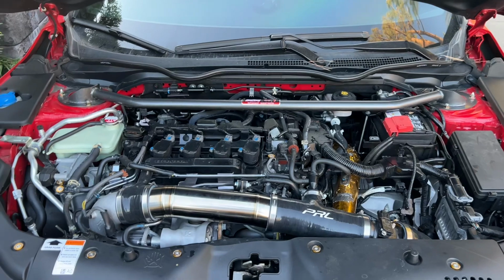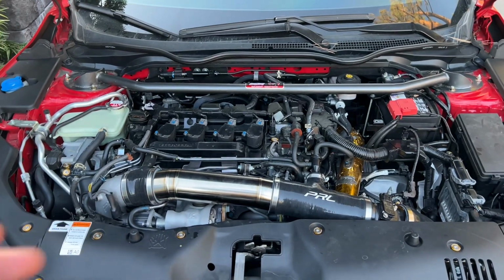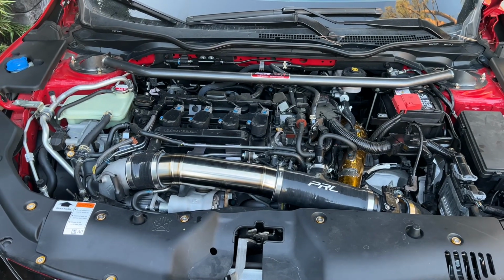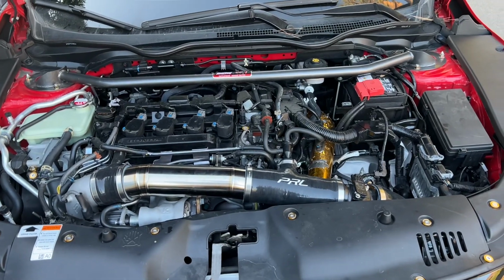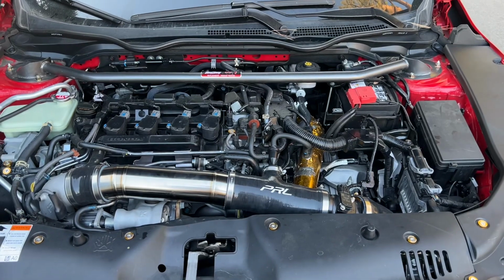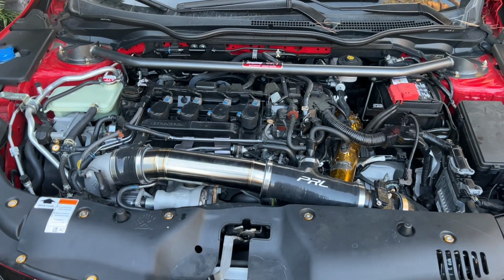So I'm going to wait maybe a couple hundred miles to do another CVT flush to give it 100% AMSoil fluid. But if it keeps slipping again, then I might have to consider swapping CVTs or swapping for a manual, which is going to mean I have to sell this car and transfer everything to the other car. It's going to be a lot of work, but that's a lot of options.